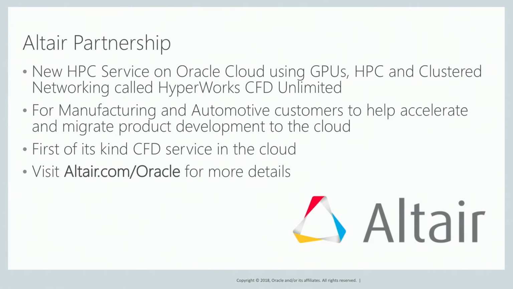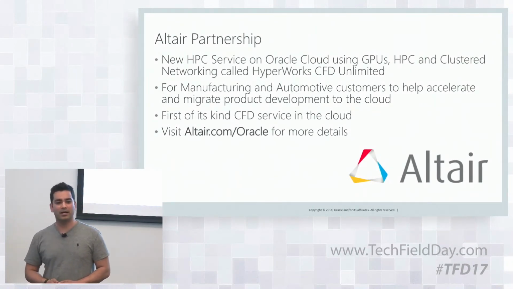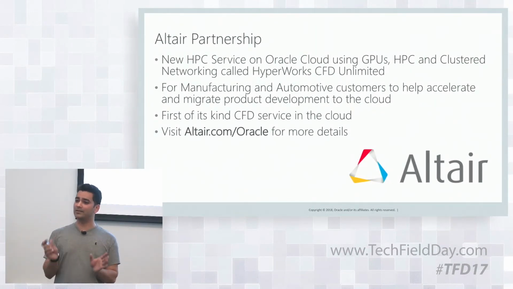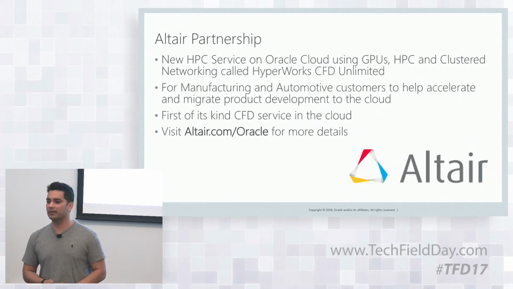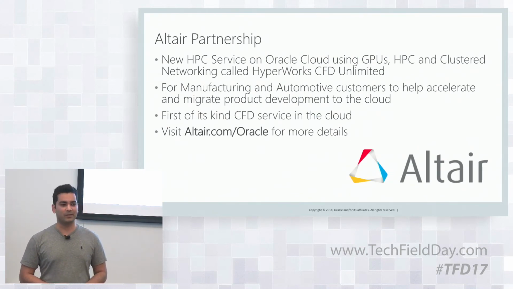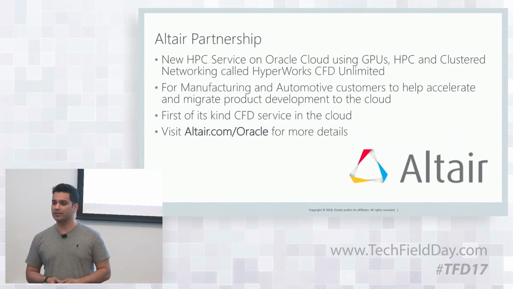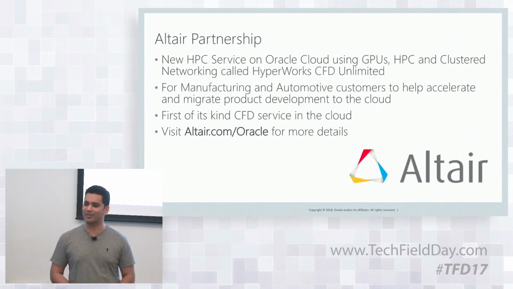So this literally means an engineer working for an automotive company can go into their application on Altair and literally click a button, and it just goes and magically does stuff in Oracle Cloud. They don't need to know about the cloud. It's all obfuscated, completely managed by Altair, completely built on Oracle Cloud. This is really exciting for us because it's never been done before, in the sense that no one really offers these kinds of products. They're all still on perpetual license servers.